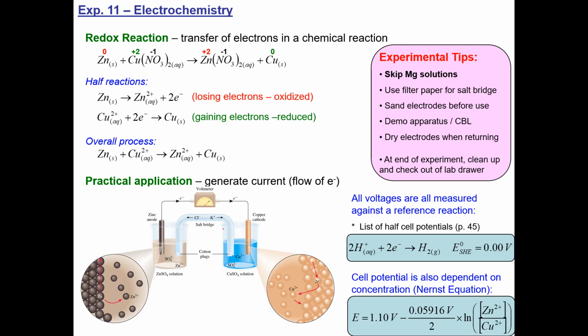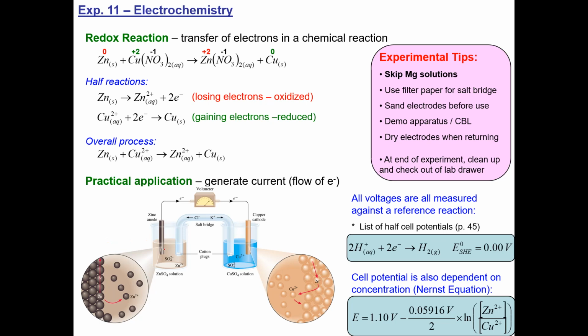The other thing we need to do is complete our electrical circuit by connecting the solutions, and we connect our solutions by using a salt bridge. Now, a salt bridge is basically a piece of filter paper that we've soaked in a particular solution containing ions, in this case potassium and chloride ions for this picture. Now, what we have in this process is, I like to think of it as a 4-step process that takes place.